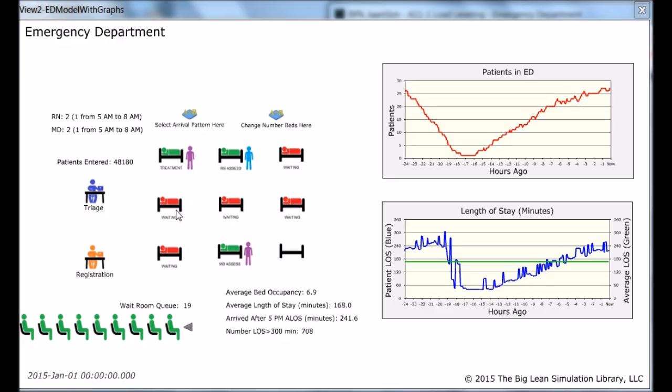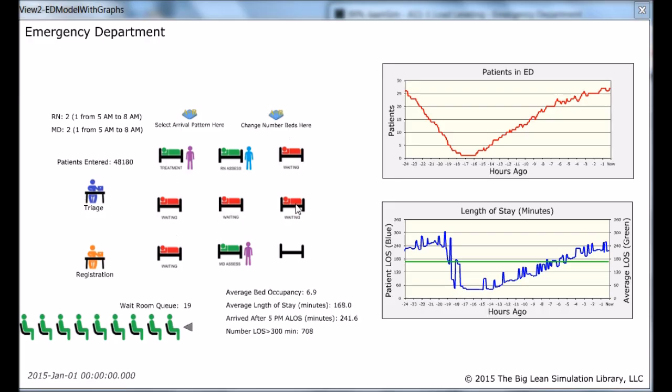And the bottleneck in this model is the MDs. They're busy almost all the time. They have only a few minutes in the middle of the night when they're not working. So near 100% utilization of the MDs. So if you fill up an extra bed, what happens is an MD goes and starts them, and now they've got more people to work on, and they've got more work in process that's not being finished. Whereas with the one less bed, they actually were able to get the current patients done and out of there, reducing the length of stay.